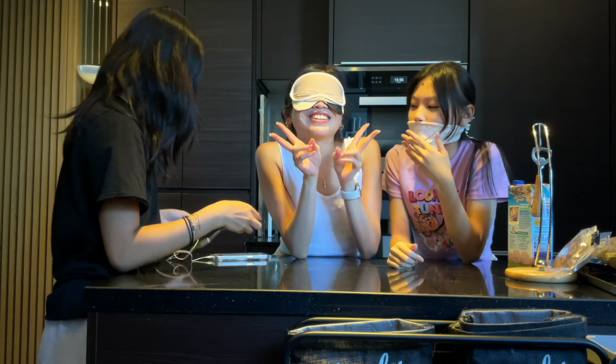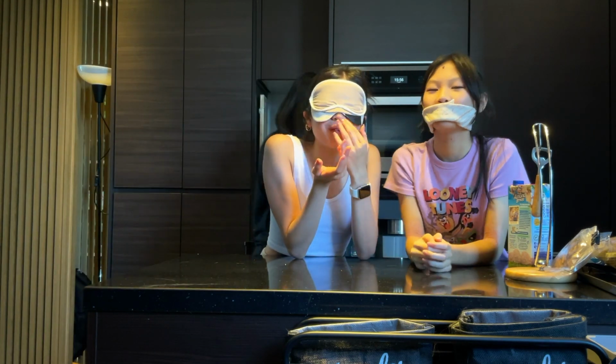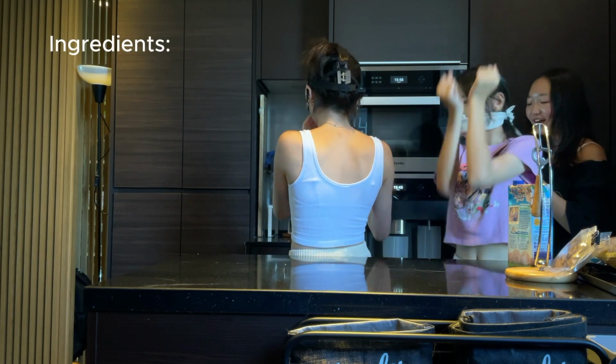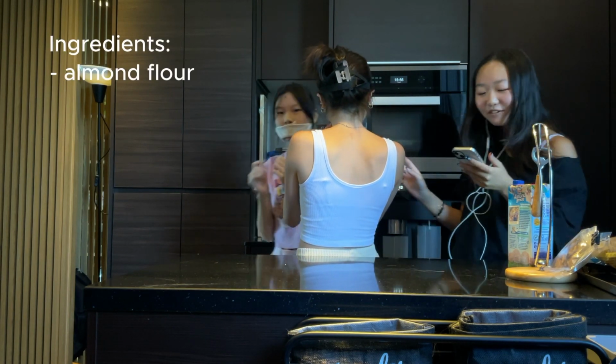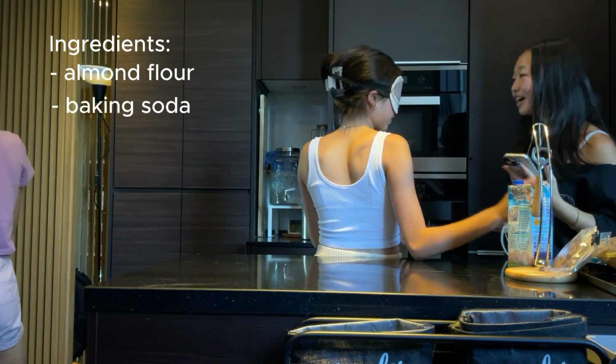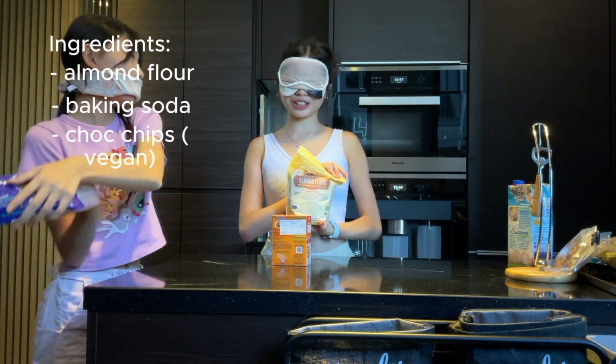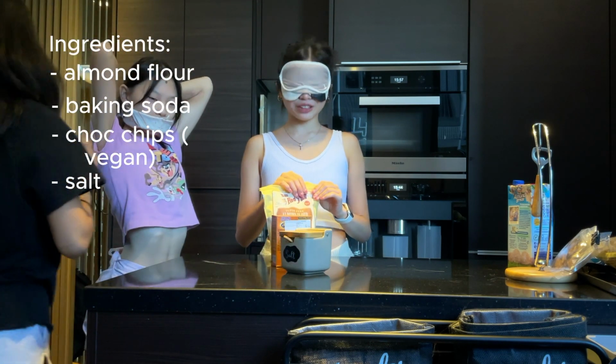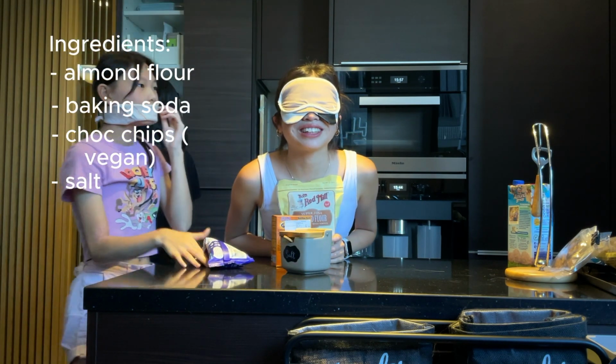Okay. I need oat flour. I mean not oat flour. Almond flour. Baking soda. I bought milk. Just so you know, I am not cheating. I cannot see what it is. I just saw the four previous.